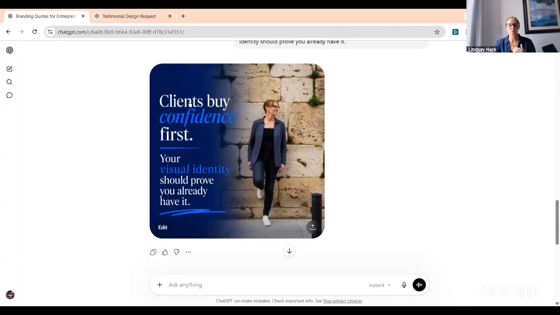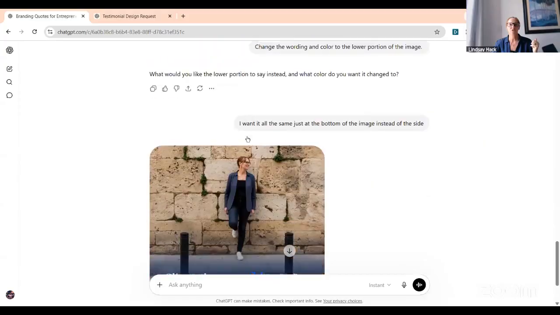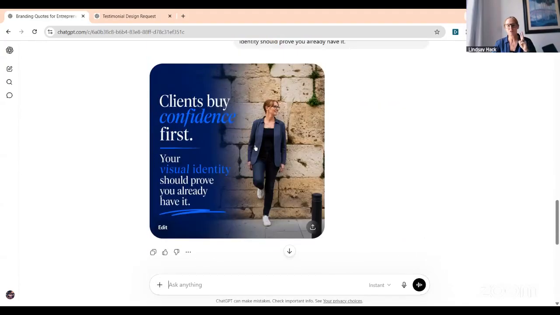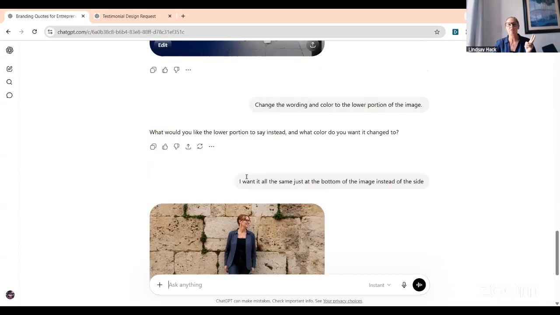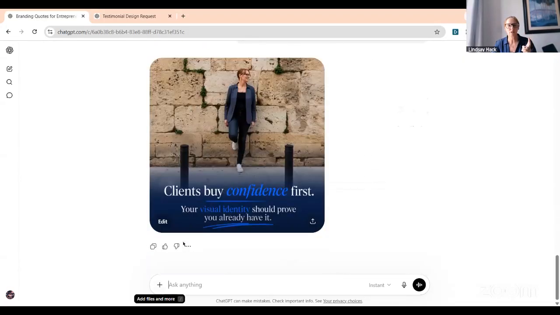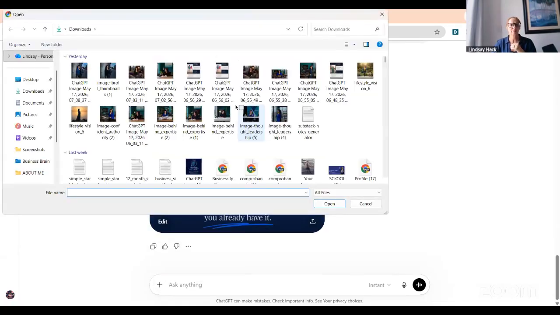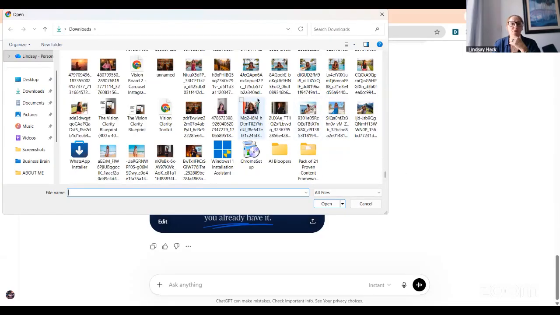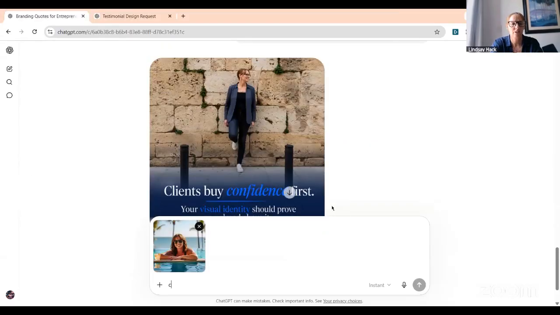So here you go. This was the original one on the side. I said, let's change it, I want it on the bottom, right? So now technically I could use these in two different spots because they're different enough. Now I could also do this exact one, and I'm going to pick this guy and say, change the image to be this one instead.